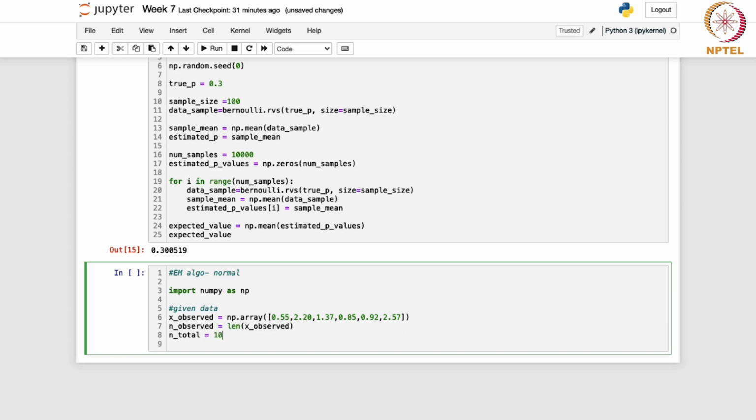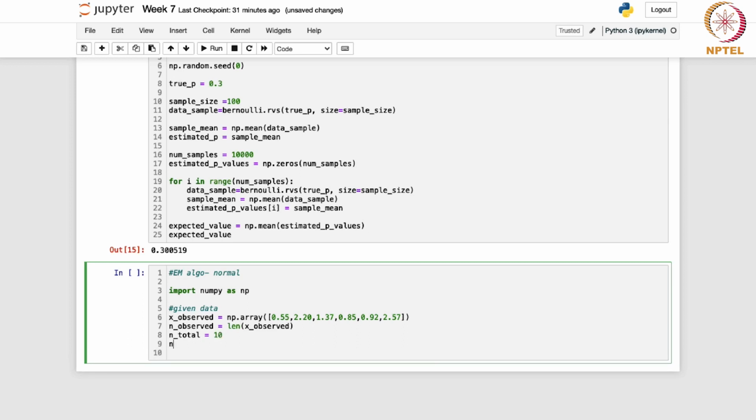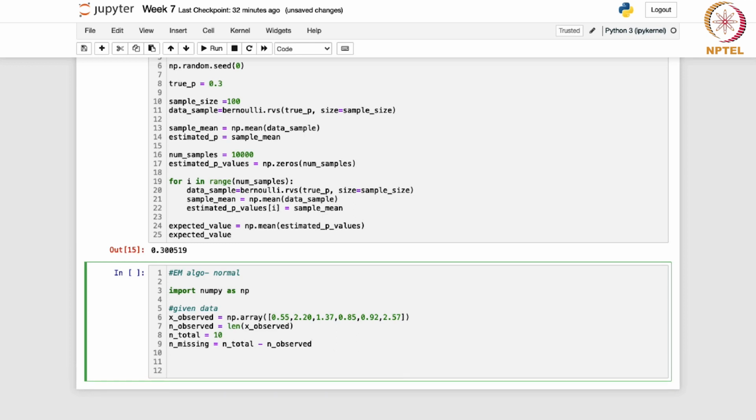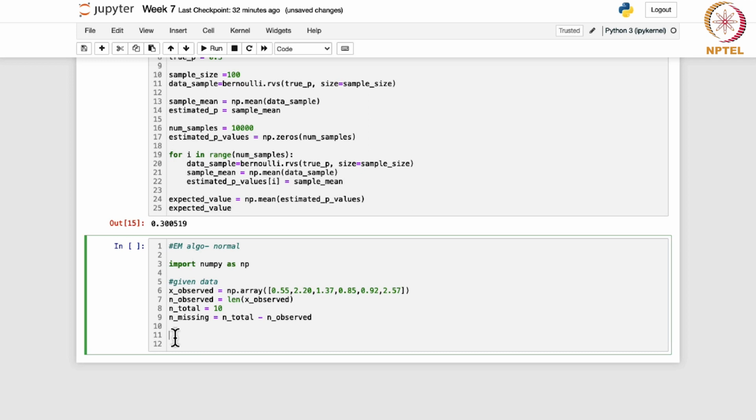It means 4 are missing in this case, and you can write n missing as n total minus n observed. From the total, that is 10, you subtract the observed, that is 6, and you get 4.